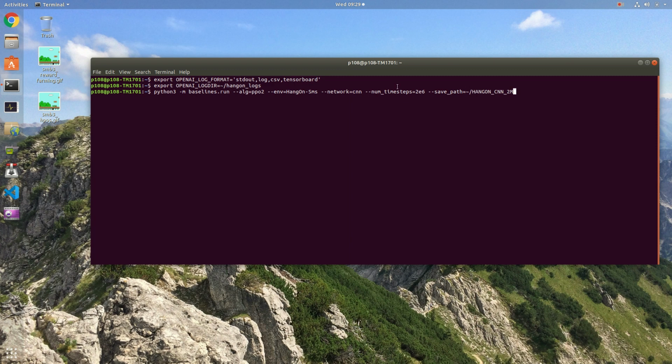Now you're ready to start. I already ran that before, because it takes about 2 hours. Once you have your model, if you want to play it back, you can instead use load path, and you also use load path when you want to start your training from a specific model. On time steps you put it to 0. Then the play argument: it's not going to train, but it's still going to load the model and then play back that model.